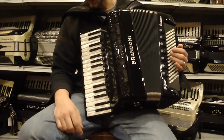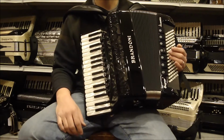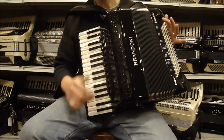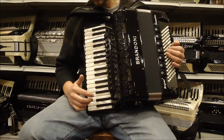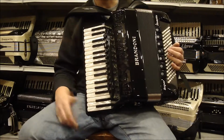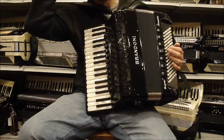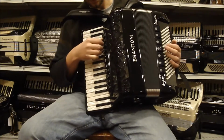So I think this one is really going to be great for someone who wants it all but doesn't want the size. And there's still a lot you can do with a 34 key and 96 bass. I'll go through some of the switches, and in particular I'll talk about the tuning that we selected on this one. If you order, you can custom order any kind of tuning, and you could pick based on whatever style of music you want. We can find something to match.